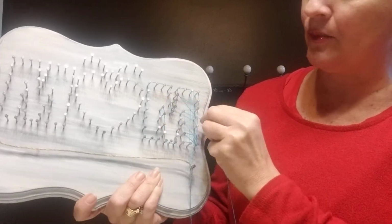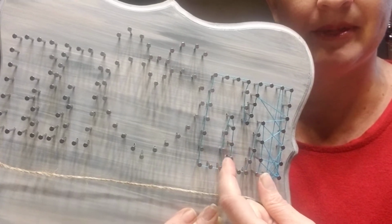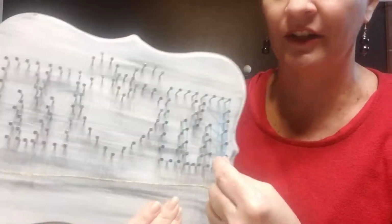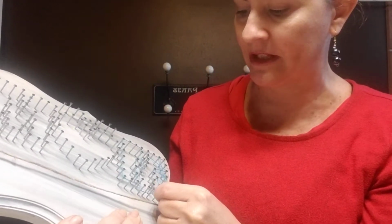The only thing that you really need to be aware of on this one is to stay out of these spaces in between the legs of the M in the middle and in between this top valley here. You don't want to cross over there, or else you're just going to have a big square instead of having a letter M. You want your letter to have some definition.